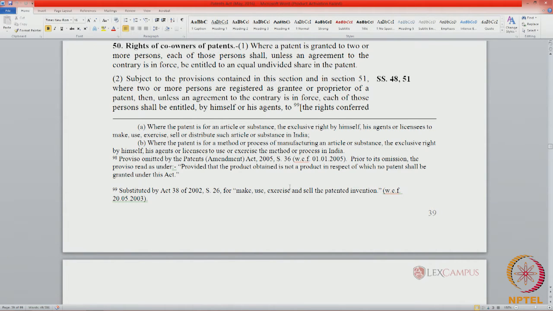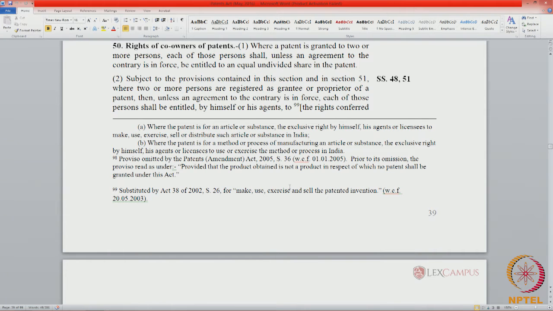Now with regard to rights of an applicant, section 20 covers how their rights will operate and what to do if there is a dispute with regard to their rights. Section 50 covers the rights of owners of patents. Sequentially, section 50 comes after section 43, which, as we have already mentioned, is the section which grants the patent. So we are looking at provisions that affect after the grant of a patent. Section 50 talks about rights of co-owners of a patent.